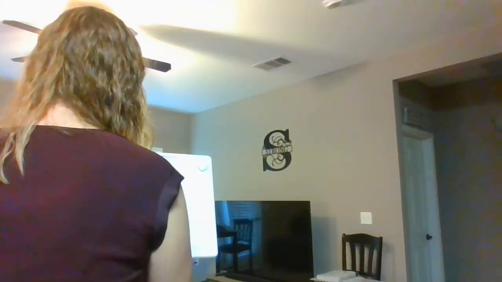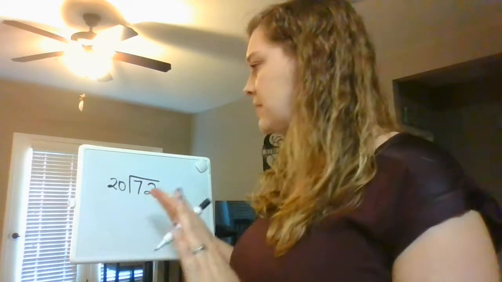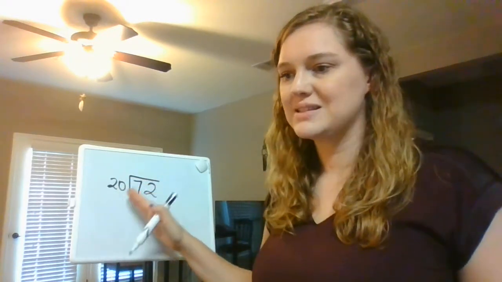So to start with, we have 72 divided by 20. Well, that sounds kind of complicated. We haven't done that yet. But we can think of it in a simpler way. Oh, and if you're not there, we are on page 694 if you haven't turned to that page yet. So we can stop and think, we can think like 7 divided by 2. So let's start there. 7 divided by 2 is 3.